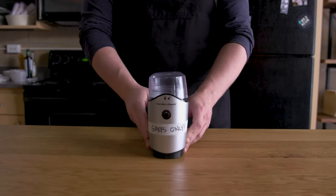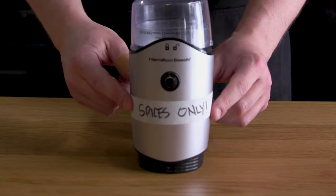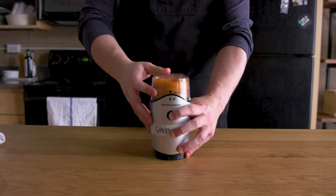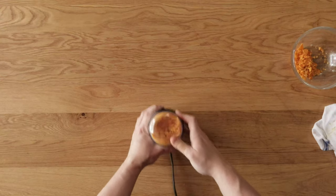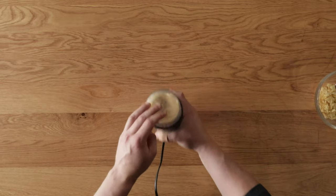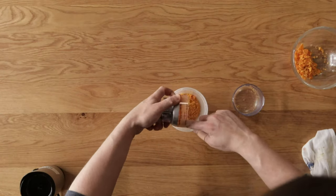The easiest way to do that is with a coffee grinder. This is one that I have that I never use for coffee, only spices, and now chips, I guess. Give the chips a whirl in there until it's a fine powder. You'll have to work in batches because the bowl is very small. The chips may also become a little pasty as they have a lot of oil, but it breaks up as soon as you dump it out.